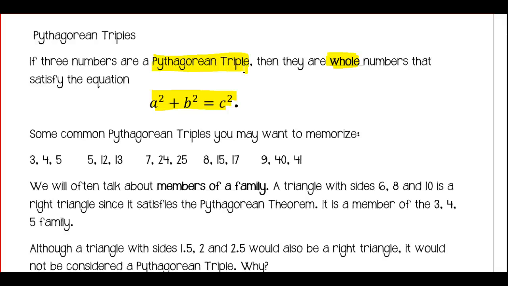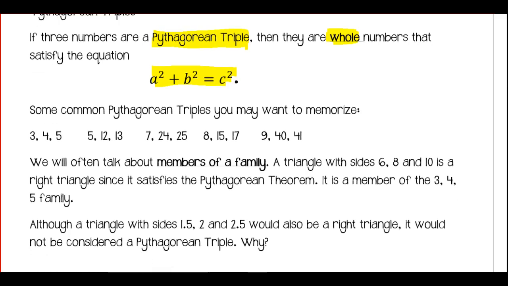So some of the common Pythagorean triples that you may want to memorize, they'll make your life a lot easier. Instead of having to show the Pythagorean theorem, you could just write that it's a triple. We've got 3, 4, 5; 5, 12, 13; 7, 24, 25; 8, 15, 17; 9, 40, 41. And there's, again, an infinite number of possibilities of Pythagorean triples. There's actually some formulas that you can use to generate them. But if you can memorize at least these five, again, it'll make solving problems a lot easier in certain cases.